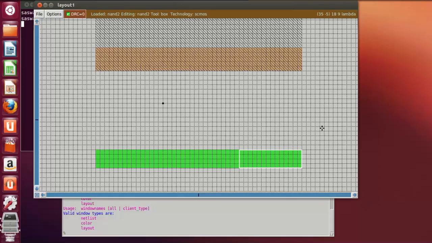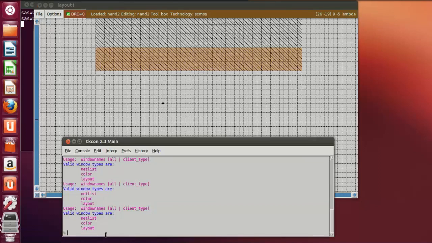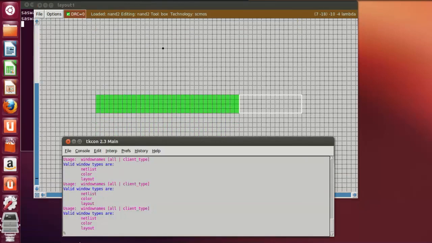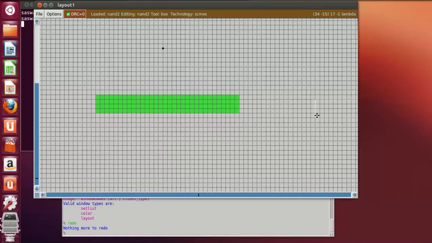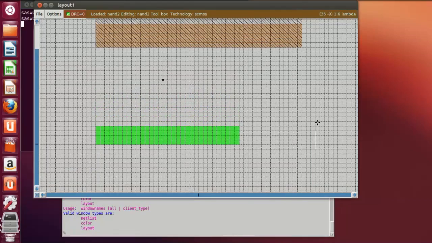If you are holding a mouse, then press the middle button of the mouse outside over here. Suppose you want to see it again, then type redo. Nothing more to redo, since I have deleted it.